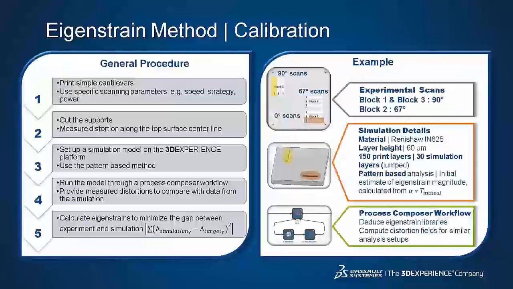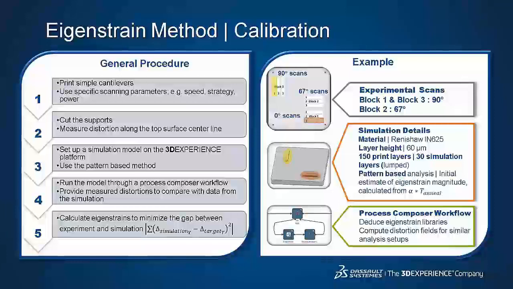So we talked about the three methods to obtain Eigenstrain library, including experimental, numerical, and analytical. Now, we show a numerical approach that can be easily used to obtain the Eigenstrain library. The generic procedure to calibrate Eigenstrain numerically would still require experimental testing, but not in a way that requires complex thermal strain measurements. This can be done with somewhat simple cantilever prints and distortion measurements.